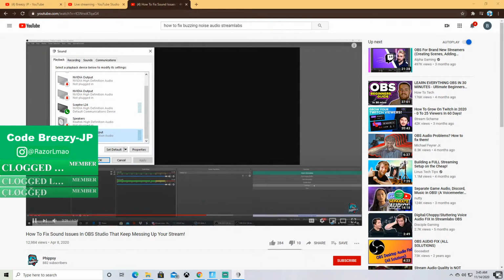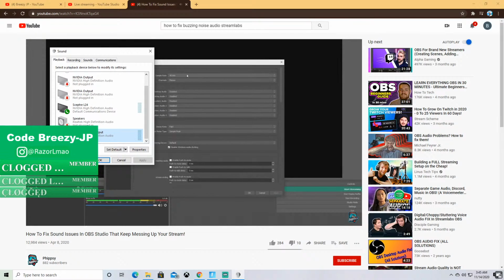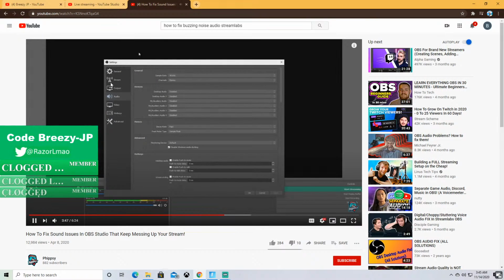To do this, we're going to go down to settings in OBS, and we're going to go down to audio. We're going to check the sample rate to see what that is. It could be 44.1 or 48. If the hertz on this is off comparative to what the actual channel device is, it's going to cause a lot of audio issues, and you're going to also be getting that choppiness or that disconnect ratio that you might also be experiencing.